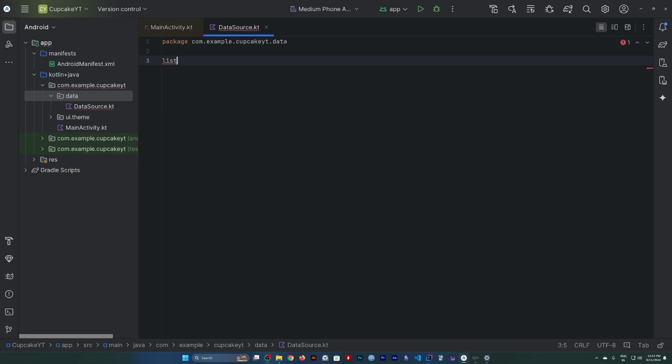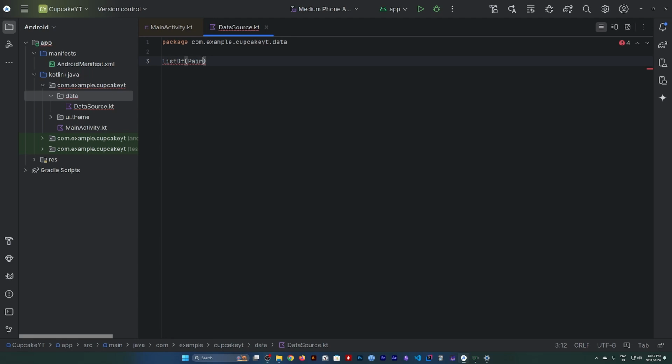I want to create a list, so I'm going to use listOf, and I'm going to use a Pair. This allows you to create 2 items inside of this object, one for the string and another for the integer. So the string's gonna say 1 cupcake and the integer will say 1.